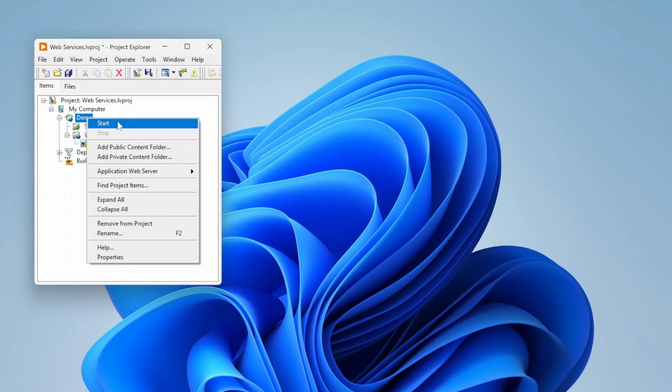Now, the start up here is going to start the actual NI web server. So this is the one that's recommended to be used for deploying. If you're deploying this somewhere on an enterprise network for your organization, this is what you should be using. And there is also a configuration GUI for the NI web server. So you can go in and say, I want you to use these certificates, etc. Or I can create different users with different groups and control permissions that way. So that's really how it's meant to be used.